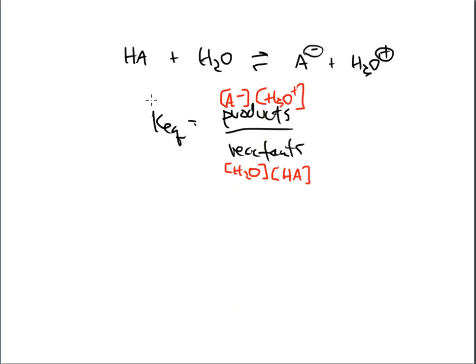Well, the issue here is that any true liquid gets left out of the equation, okay? And water is a true liquid. That is what water is. All of these other things are aqueous. These are things that are dissolved in water, okay? So for that reason, we have to include those.